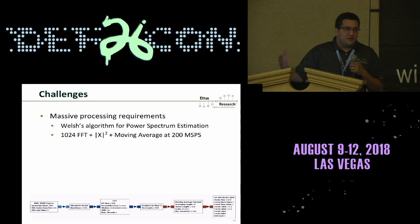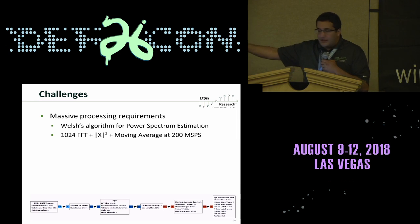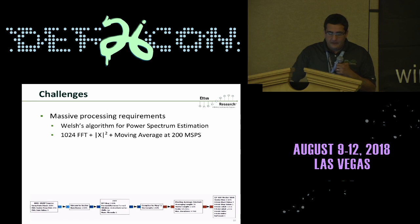We'll go through an example showing the motivation for using the FPGA, looking at Welch's algorithm for power spectrum estimation. In this GNU Radio flow graph from GRC, samples come in at 200 mega-samples per second and are processed through an FFT, complex-to-magnitude, and moving average — all on the host. The host must ingest samples at 200 mega-samples per second, which is 800 megabytes per second. Much of this math, like the FFT, can be parallelized and is a natural candidate to move to the FPGA.